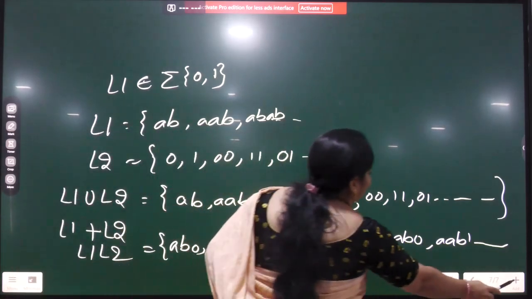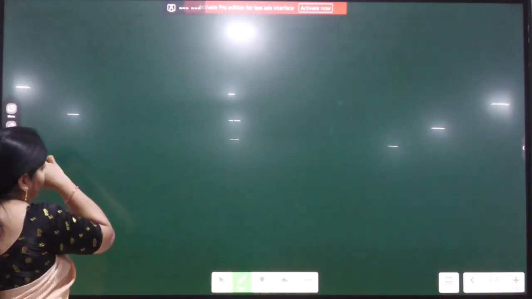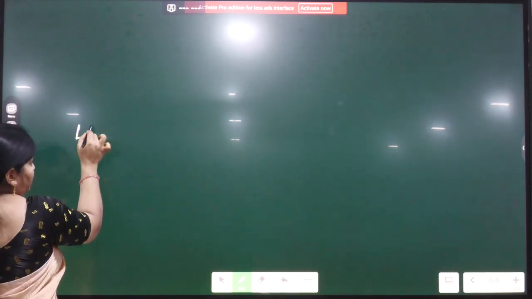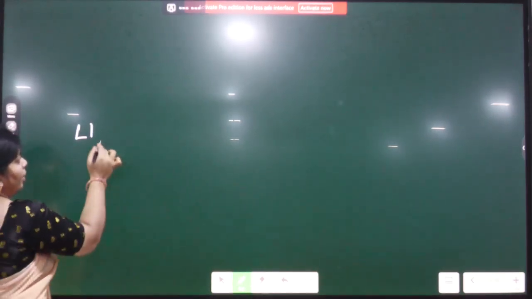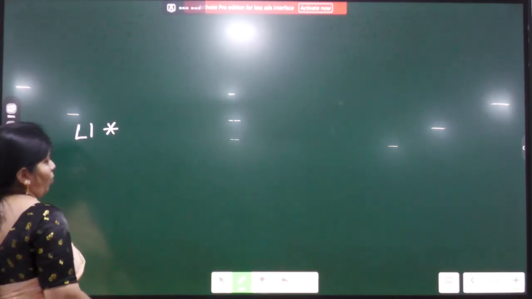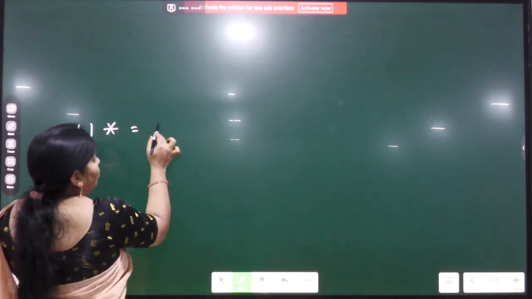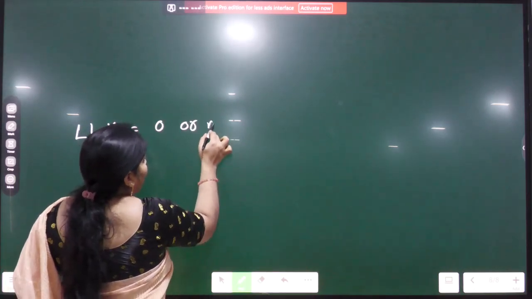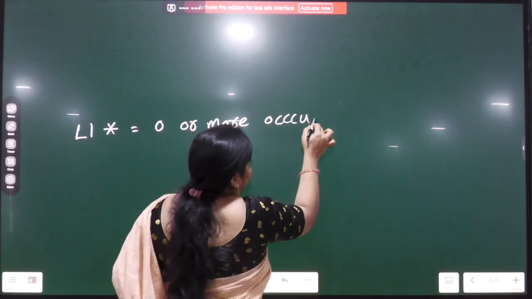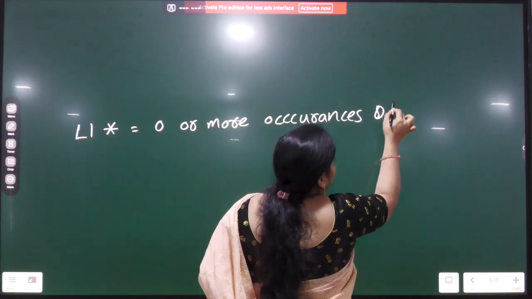In the same way, we already know about the Kleene closure operation. If we have a particular language L1, then the Kleene closure operation can be specified by using the star operator. L1 star means 0 or more occurrences of strings in L1.